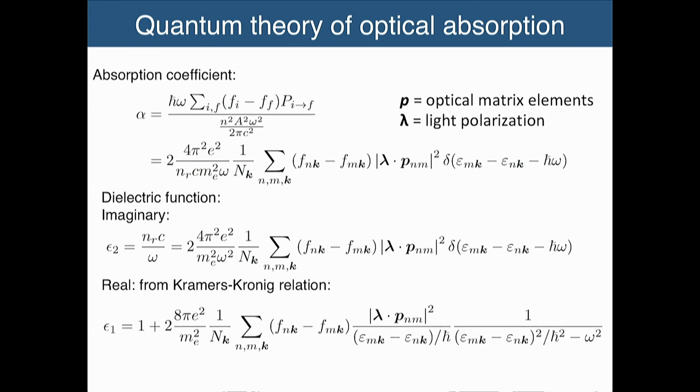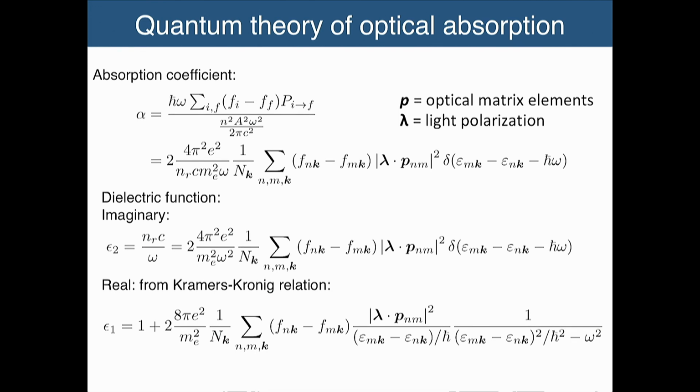So once you know the power coming in and the power getting absorbed, you can derive the equation for the absorption coefficient, right? It's simply this ratio. Okay. And if we translate this to quantum mechanics, here's what we get. We get this prefactor that involves constants and optical parameters of the material, like the refractive index. And then here's the quantum mechanics. We have a sum over initial state band, final state band, and the Brillouin zone index k.